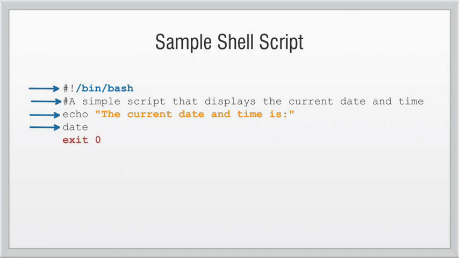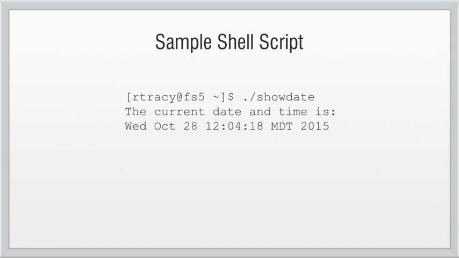And then the last part of the shell script is exit 0. This part of the script indicates that we have reached the end. It tells the shell what to do after it's done running the commands in the script. In this case, it tells the shell to exit. Now, when we run the script, the output is sent to standard out, which by default is the screen, as you can see here. Notice that the script first displayed the text that was indicated by the echo command. Then, when it was done, the next command was processed, which directed the shell to run the date command. The output of the date command is shown here. Then, when the script was done, the shell exited the script and returned us to the command prompt.